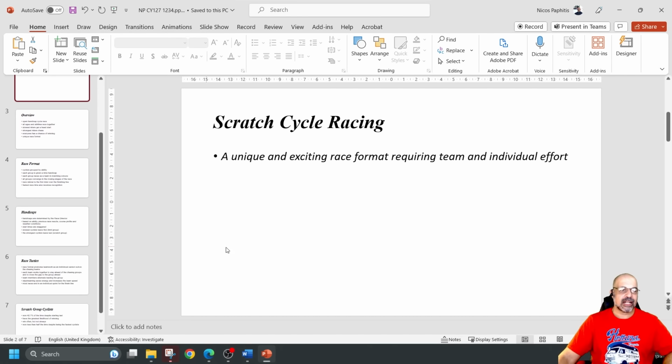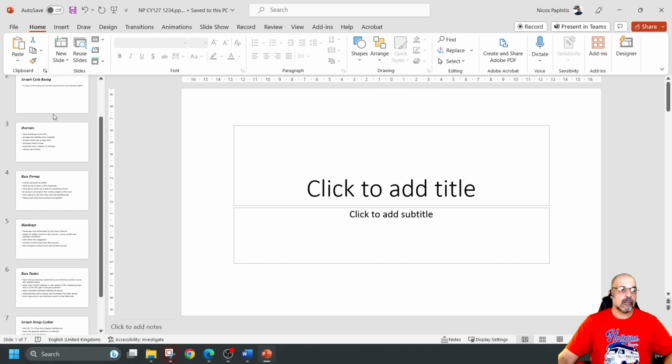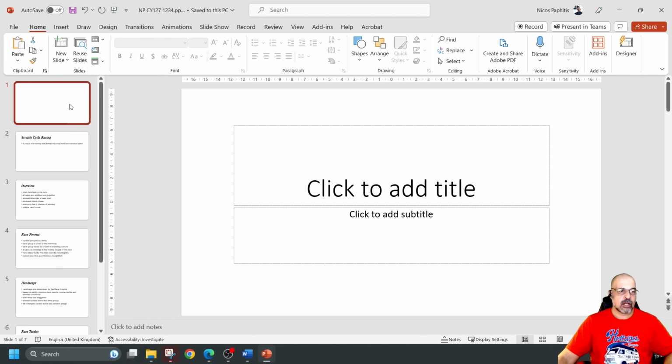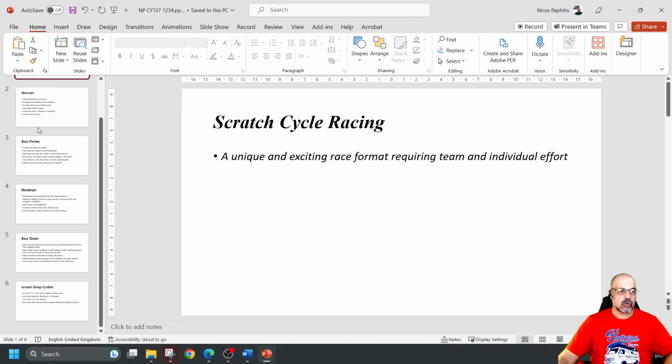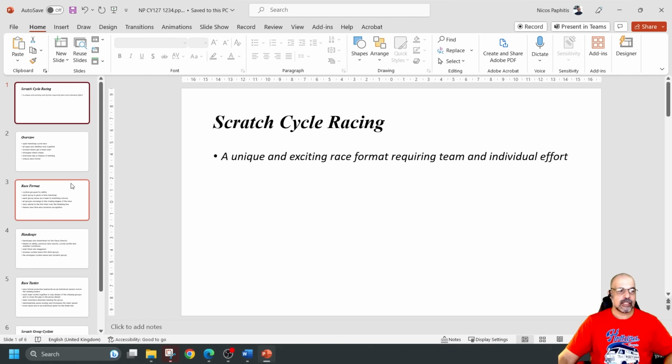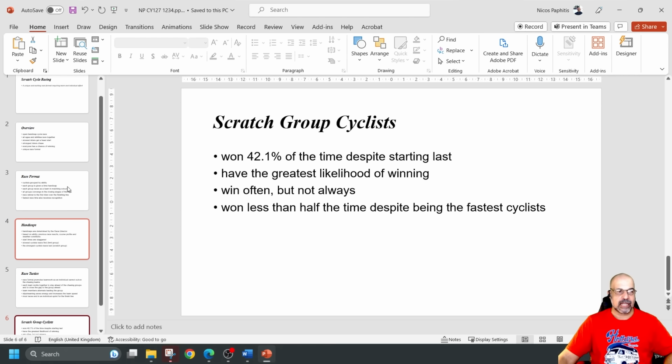Now, because I clicked on the first slide, it actually added this blank slide. I did that on purpose, so you can see if you do this, you just need to delete that blank slide. So I'm going to right click on that, and I'm going to delete that slide. So you should only create 6 slides. We can see each of them are with a title and bullets only as requested.